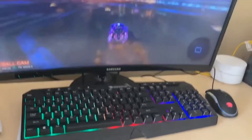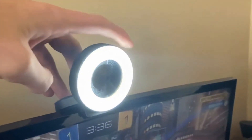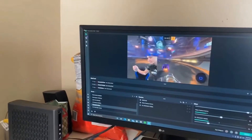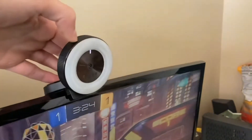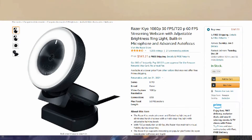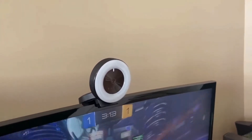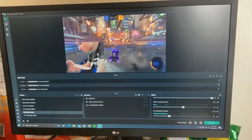You guys can see I got my keyboard and mouse here — that all comes with the PC, so you don't have to worry about that. Next up is my webcam, my Razer Kyra webcam. This thing is amazing — you can see me right here. I love it because at nighttime I can adjust it to make it real bright, or when it's daytime I can just take it off. It's 142 dollars. Definitely a must if you want your face in streams.